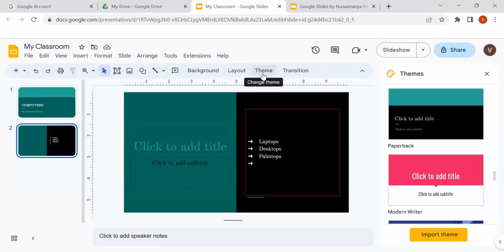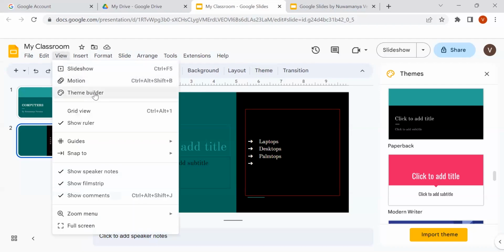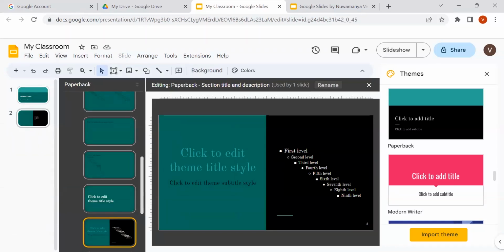Then for those who want a more advanced slide, let's say you are done with putting the themes you want, the transitions you want, but maybe you feel you're not getting enough of what you want. Your slide doesn't look exactly how you would want it to be. You want to explore more. You are free to go here under view and choose a master slide. We can find it here under theme builder, and we can now decide how we want our slides to look.